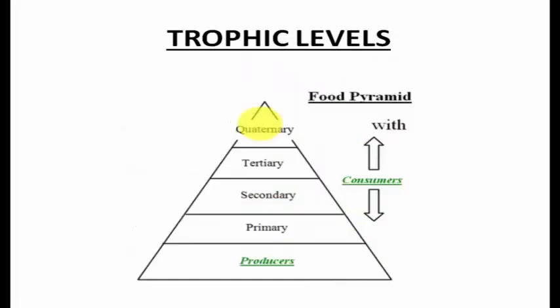Now this is again a representation of how the trophic levels are divided. So we have the producers, then we have the primary consumers, the secondary consumers, the tertiary consumers, and the quaternary consumers. This is in case a food chain has many stages, like more than 2, more than 3, even more than 4 stages. So this is the way that the trophic levels will be represented. So the consumers are basically these, that is from primary to the quaternary. These are all the consumers, and these are the producers. That is, the base is always the producer.